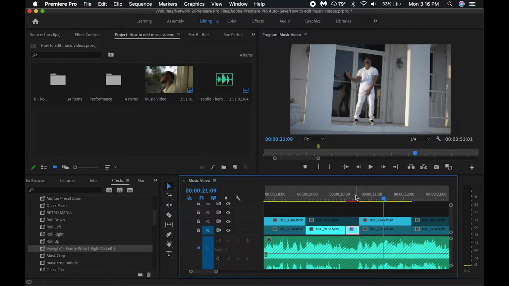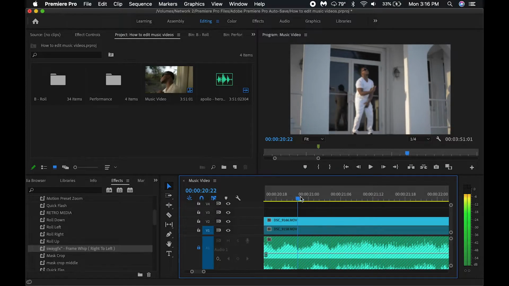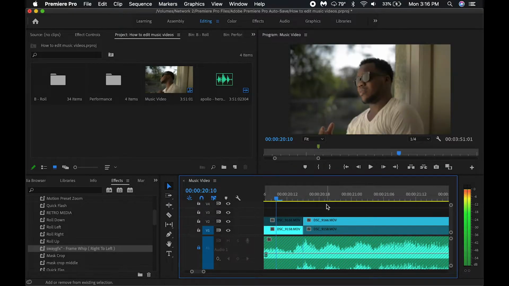Like that. For that effect, it's more of a swoosh, like a quick thing. So well, actually, there's ways you can do that. You can do it like that, or you can take the two clips, for an example, cut here.